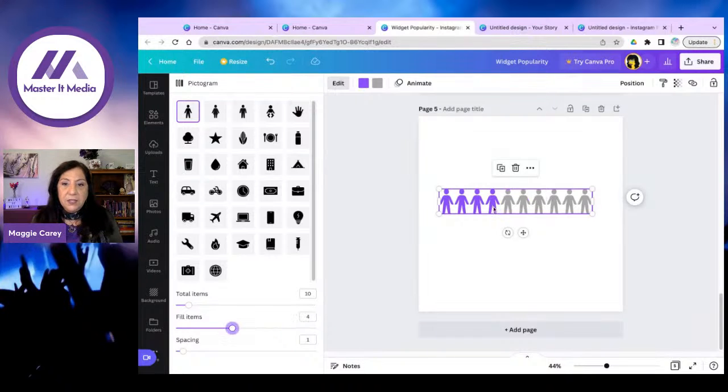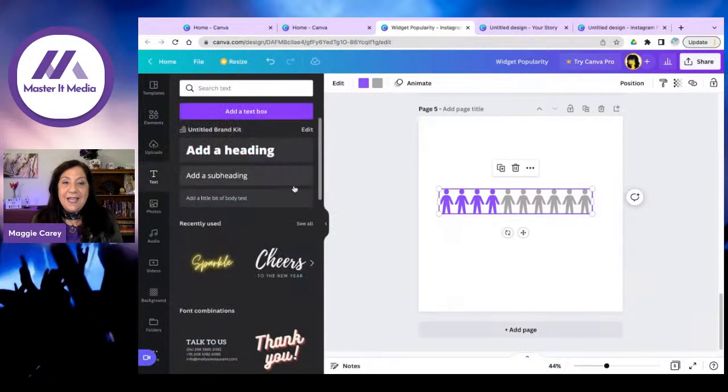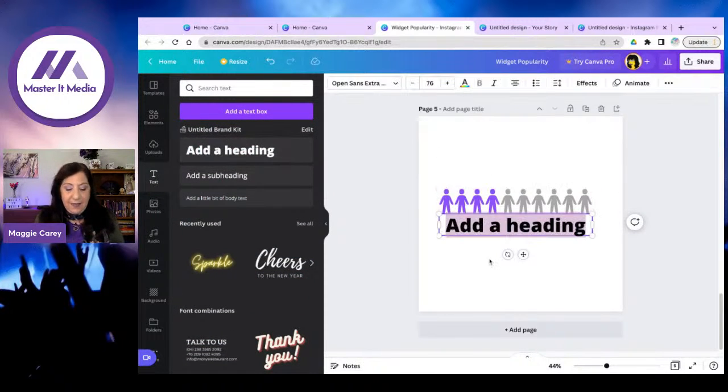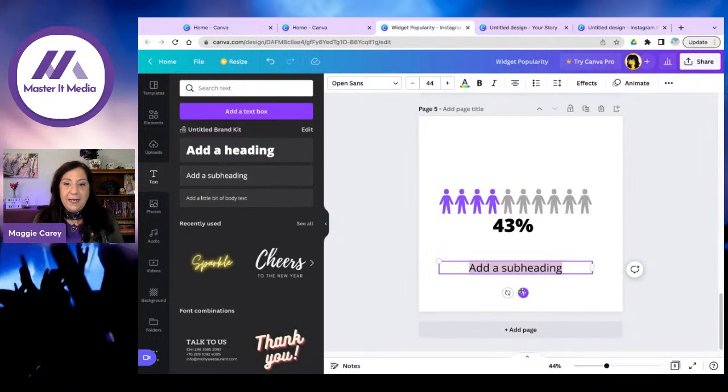All right. So when I do something like this, notice it doesn't fill in the 0.3, right? This is the reason. If I have a stat that is like this one, 43%, okay, and I'm going to leave that and I'm going to create a subheading of businesses spend 6 hours a week on their social media.